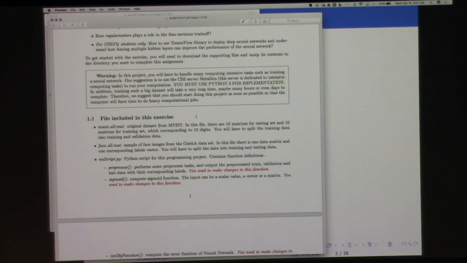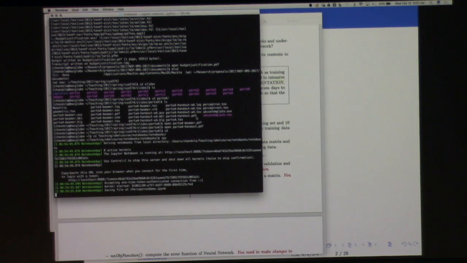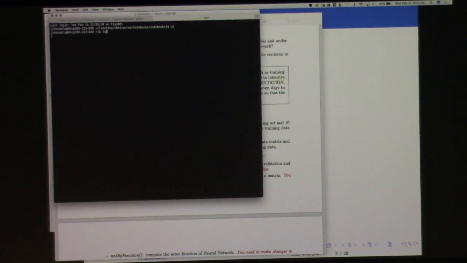So just, is it already done? Oh, okay. If it's already done, then I hope I didn't give you guys the solution.